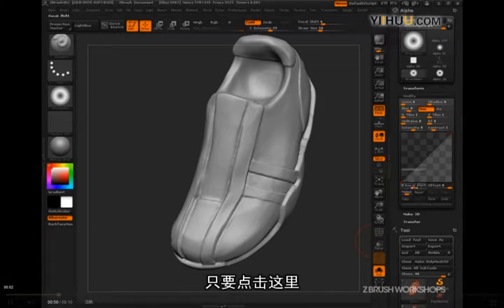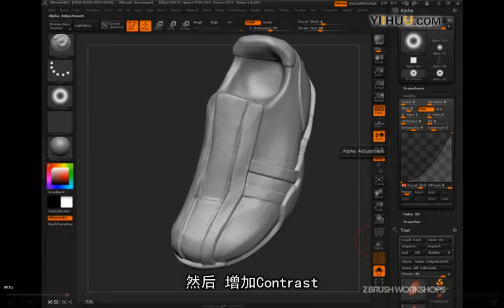I just click in there. I can drag focal shift. Yeah, a little bit like that. And then increase contrast. So that looks a little bit more roomy, so to speak.